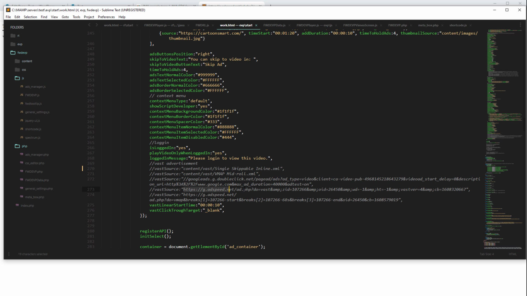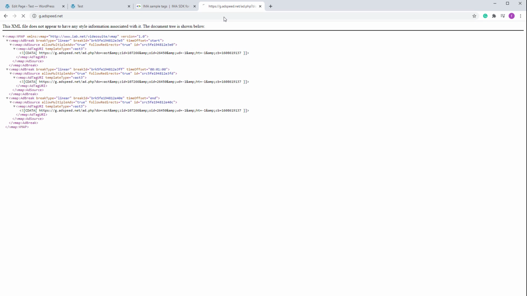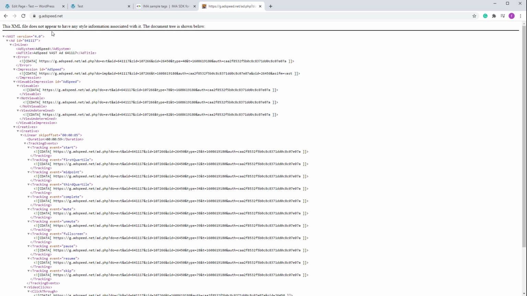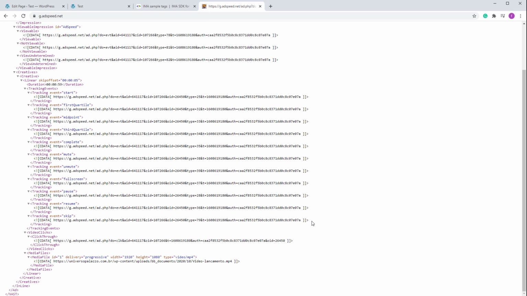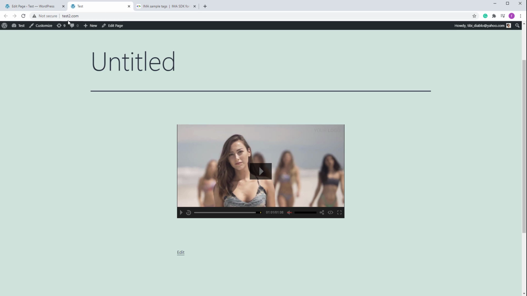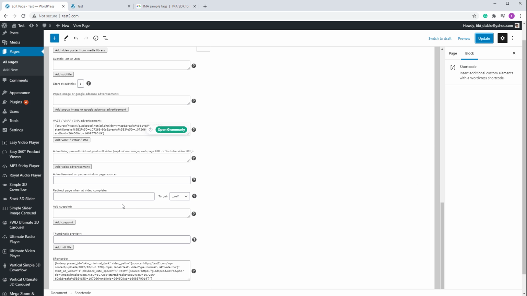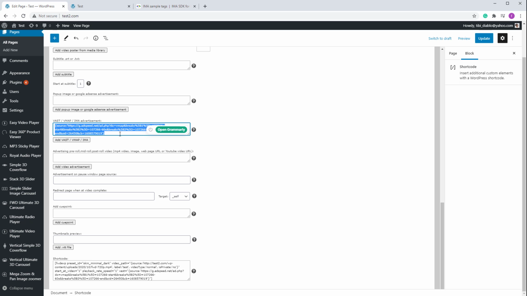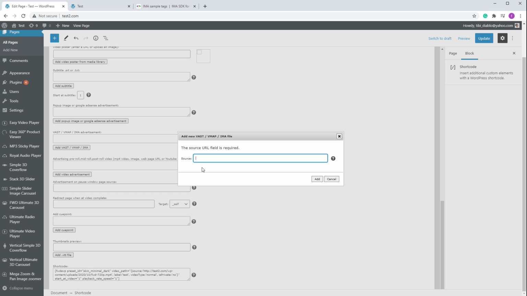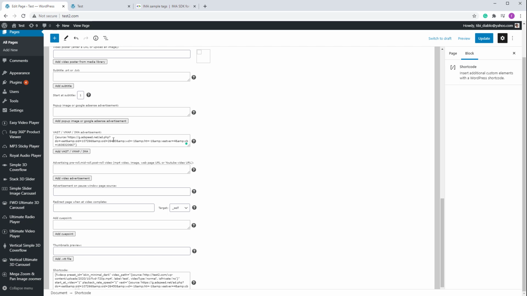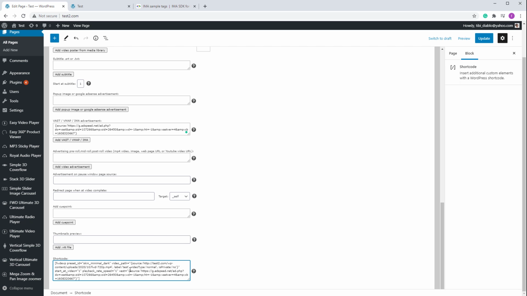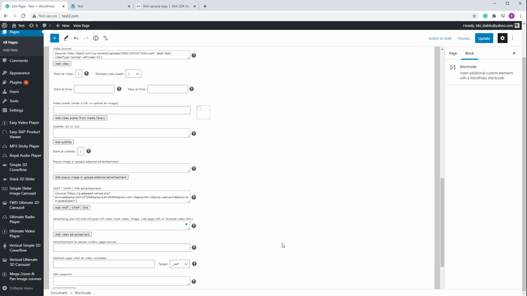And let me show you a simple VAST file now. So this is one. I'll paste it in the browser. You will see that it is just a VAST file, and it's an inline version. Okay, so let's paste it here in the player. Let's delete this for now. Add it. In this case, there is not much to encode, but the same approach is used.